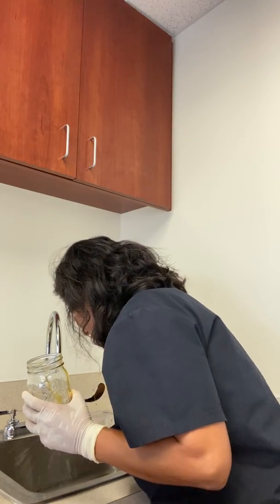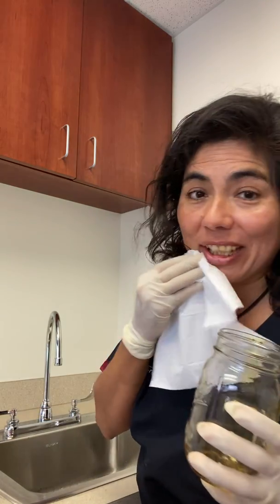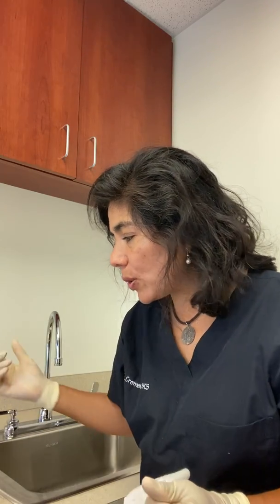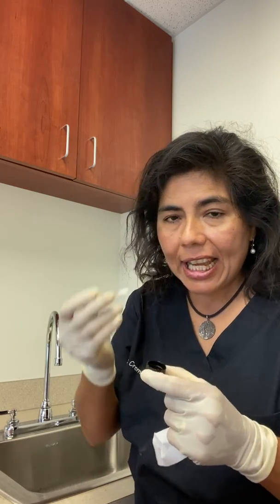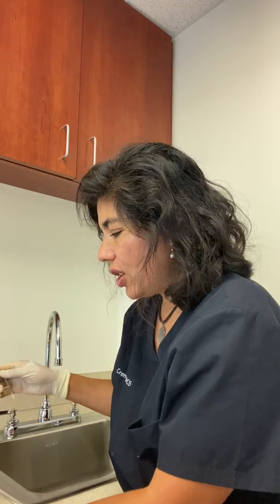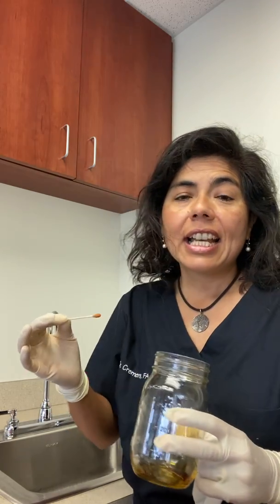It's not that bad if it's diluted, but some kids really hate it, so just be aware of that. Then I take a Q-tip — it doesn't have to be sterile, just a regular brand name or generic — and dip it in my 5% dilution. You can use 10% but I just use 5%, and then I stick it in the back of my nose on both sides and clean inside, trying to go back.